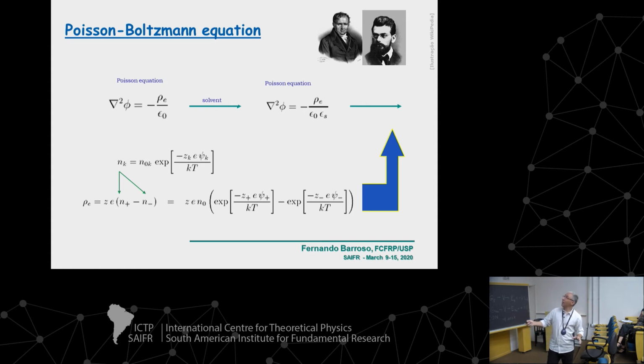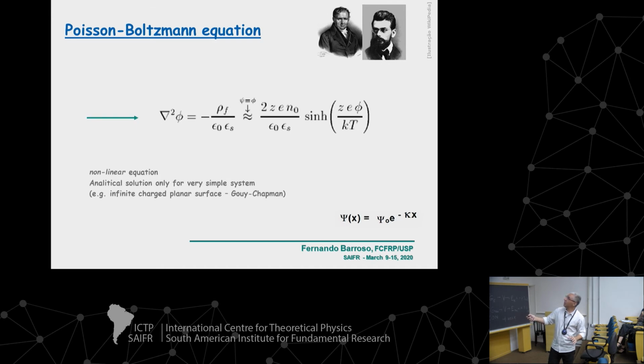When I'm making these things to be equal here, I have to assume this approximation, that the potential that depends on all the neighborhood is going to be equal to the potential that you have in your electrical field, due to your electrical field. And this is why this specific approximation is called mean field approximation. And it's at this point that we're going to neglect ion-ion correlation.